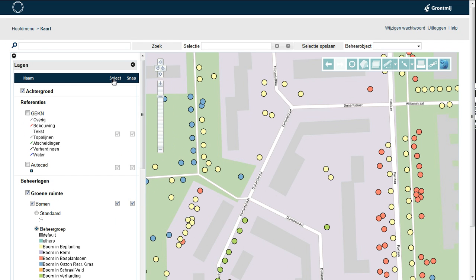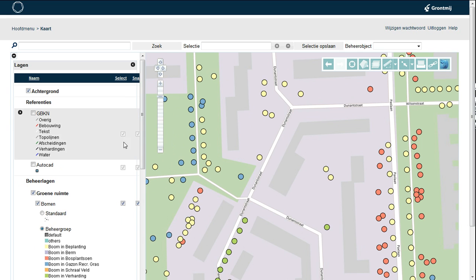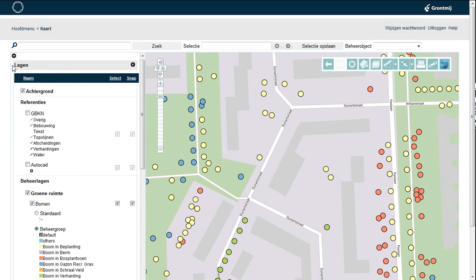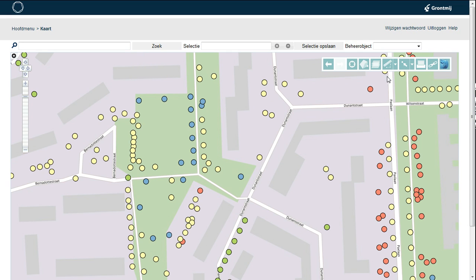You see here you have two columns called respectively select and snap. So that determines whether you can actually select these objects and whether you can snap to them if you need to draw something. Up here is a panel showing buttons for tools, and these tools are modular. You can plug them in or not, and they're only loaded on request. I'll get back to the structure of this JavaScript library, but the core library is loaded with the page, and then the various tools are loaded once you click on them.